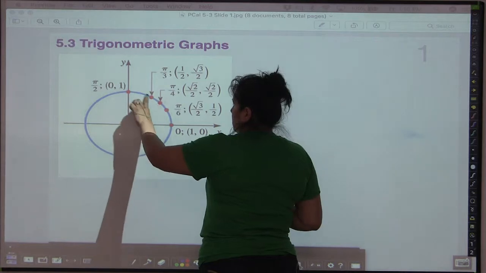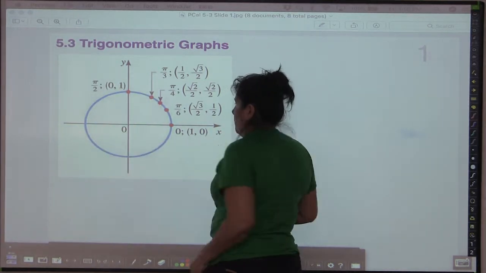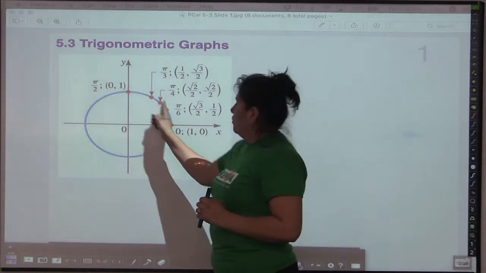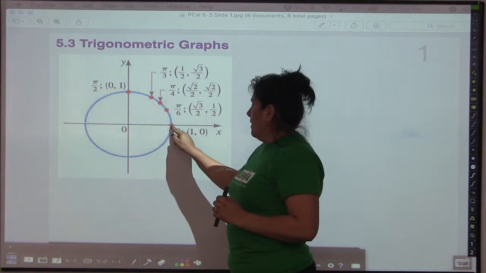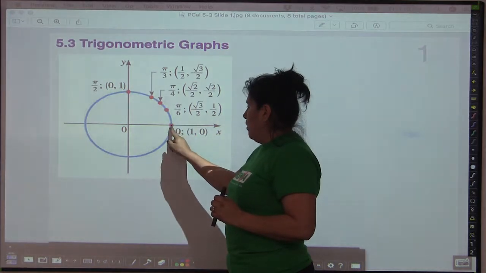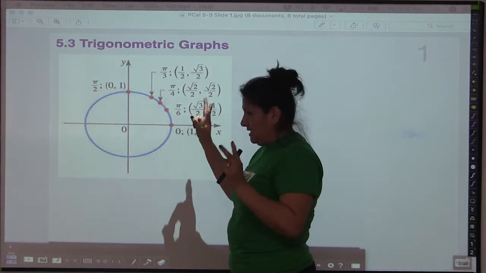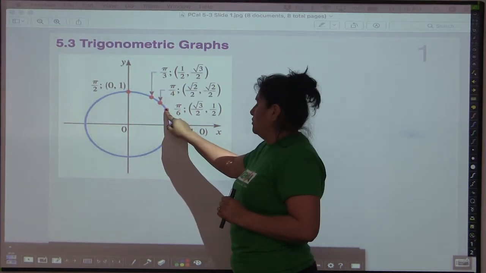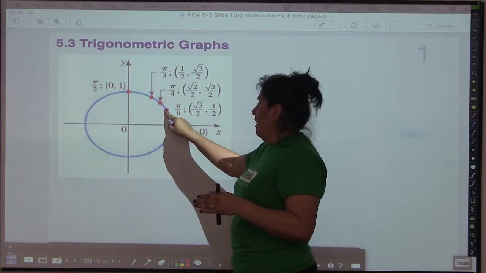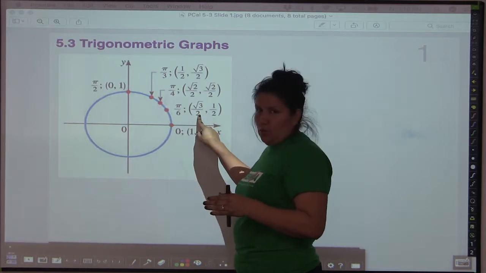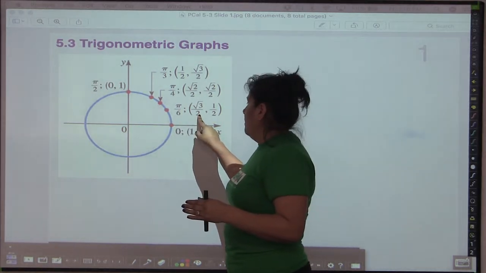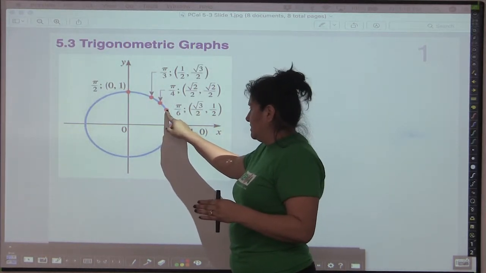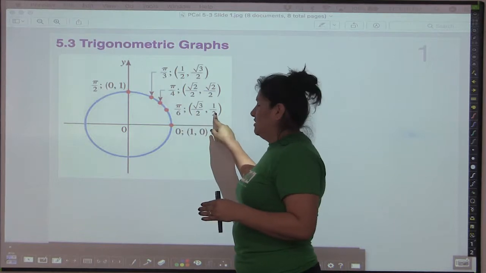We imagine that this blue portion of the unit circle is what we call the t-axis. It's bendy and it's wrapped around the circle. So basically, when I have a terminal point, so if I go on my blue t number line, and I am at pi over 6, this is the terminal point. So then the cosine function of pi over 6 is the x-coordinate √3/2, and the y-coordinate of the terminal point that stops at pi over 6 is the sine function, and its value would be 1/2.